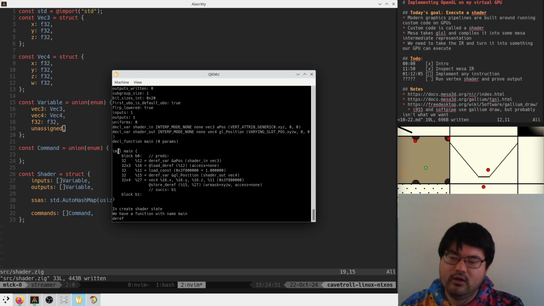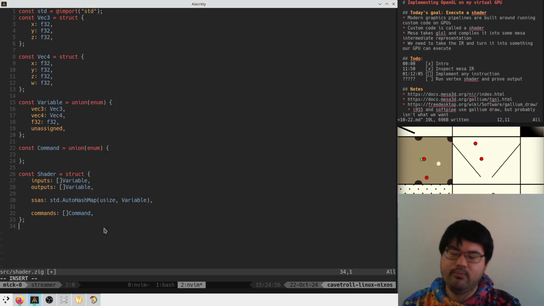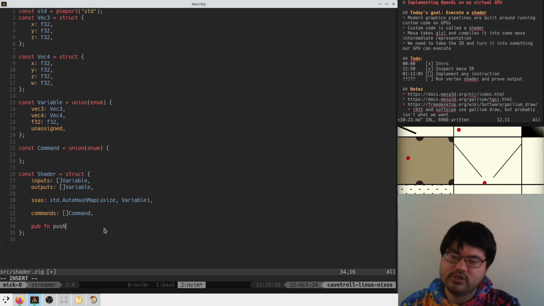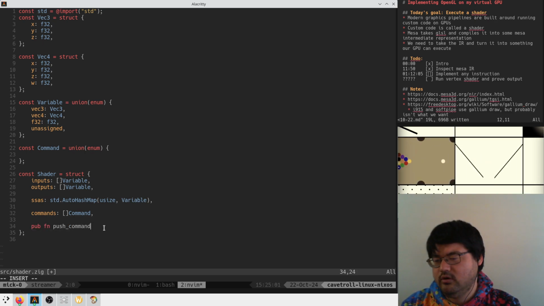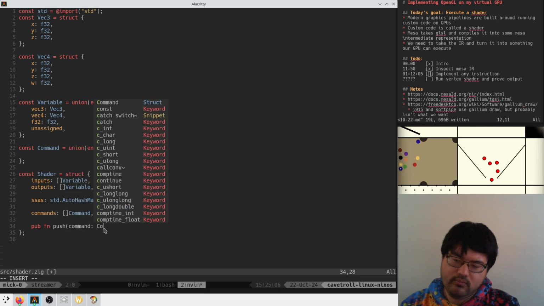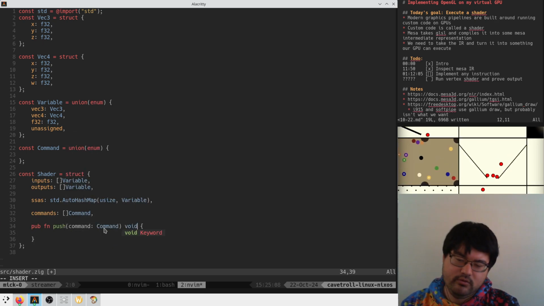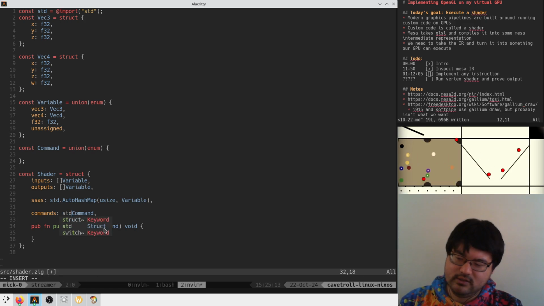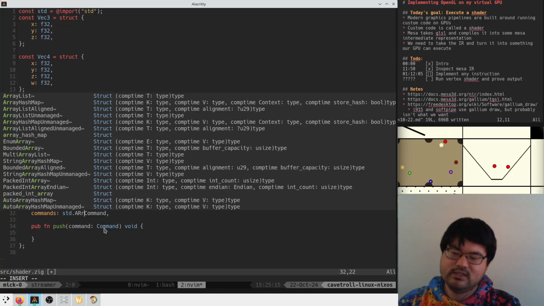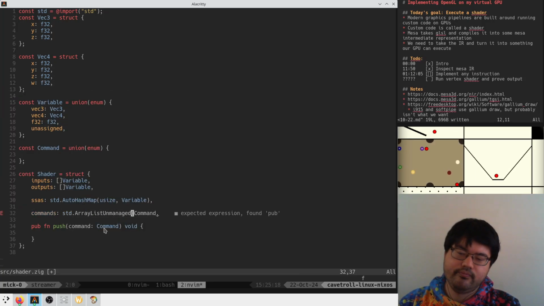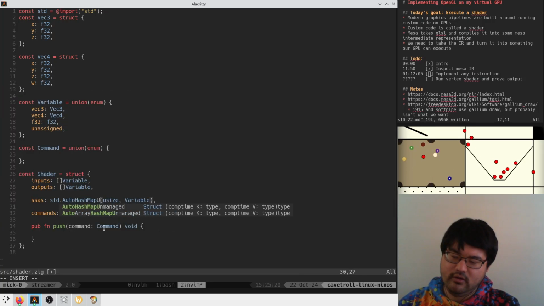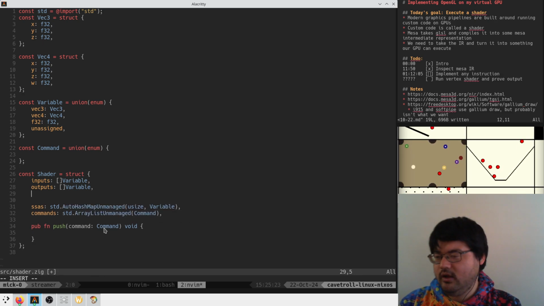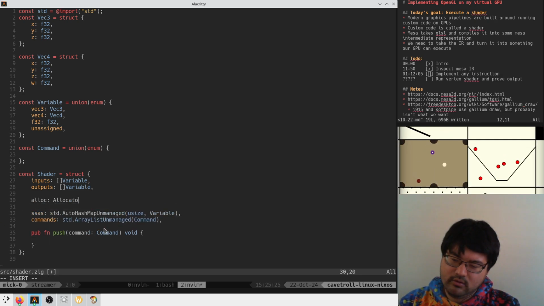So maybe as we push this thing, we're going to have a push command. I don't know. Right? I guess for now, we will make this a std ArrayList, like this, probably. And then we have our allocator here.